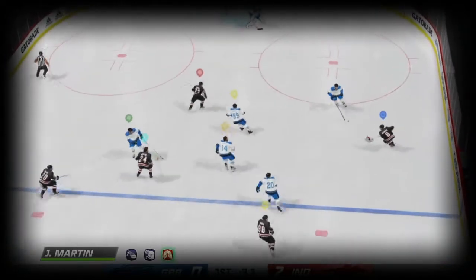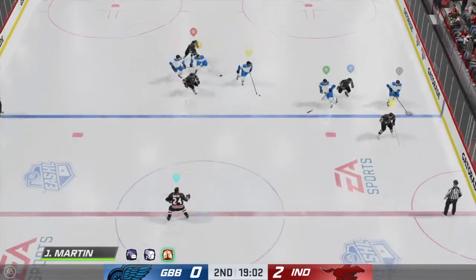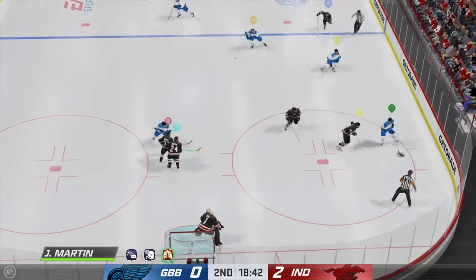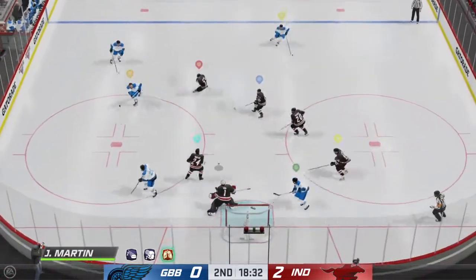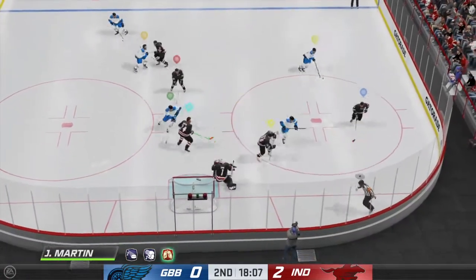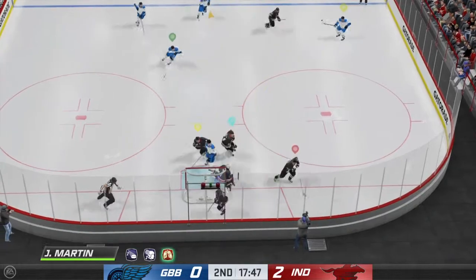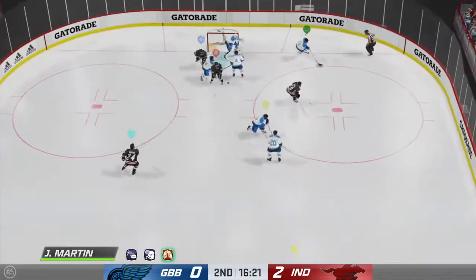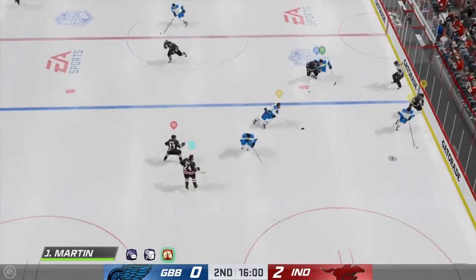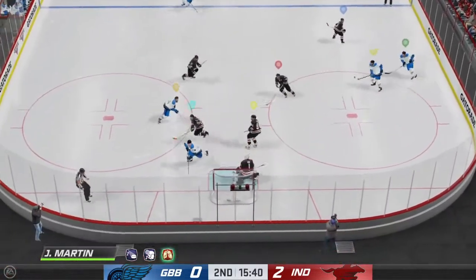Just stay in your position really. Be positioned. Use positional awareness. Read the ice. Don't get caught just puck watching. I am where I'm supposed to be — they get a shot, I get a little block there just from being in position. I'm in front of the net. This entire sequence — if I wasn't in front of the net, we would have probably given up one right there. As soon as we get the puck, everybody looks up ice — but you guys have to make sure it clears your own zone first.